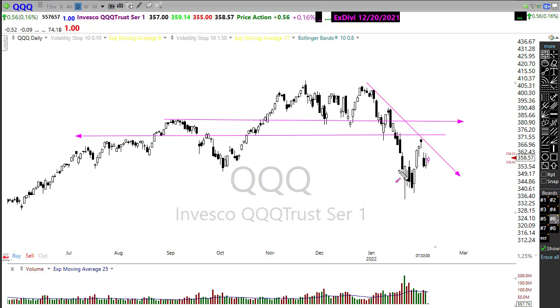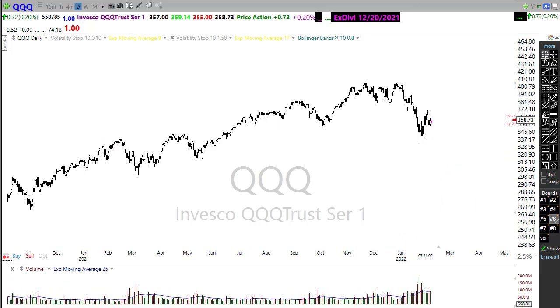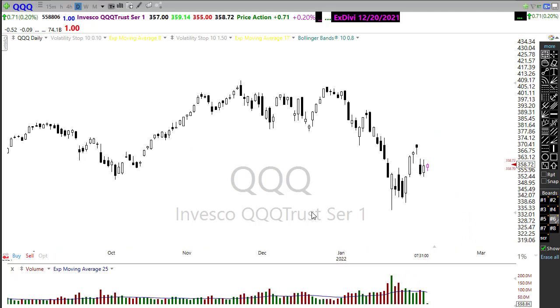Or will we maybe even come in down in here and test this little support in that area of the chart if those bears engage? And let's keep in mind, if they push down through that level, well, then there's a high probability we test this. And notice that underneath this in the QQQ, there's just not a whole lot of price support underneath that area for a ways. So we have to push all the way back down into here maybe to catch some of those levels. So watch that closely.